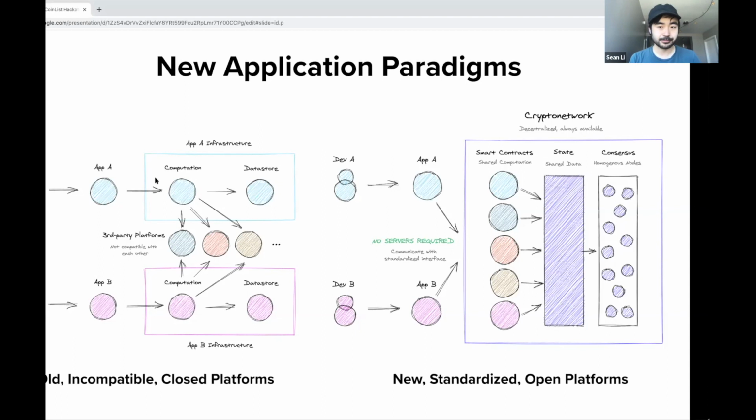And what's really cool with this new paradigm is also that no servers are required, because developers are only interacting with homogeneous nodes that power the blockchain.